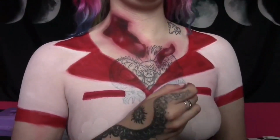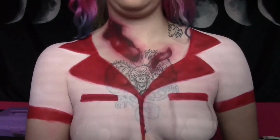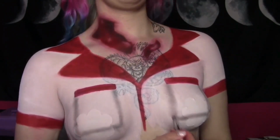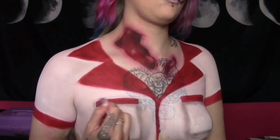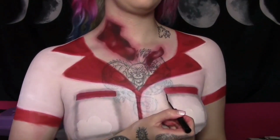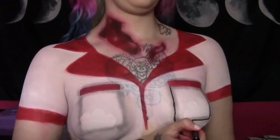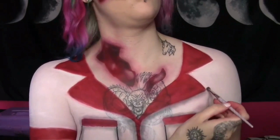Moving on to the pocket, I used some grey eyeshadow and made the pocket shape. I applied more grey eyeshadow and created a shadow to make the pocket look more realistic. I outlined the pocket with the NYX liquid liner as this has a really thin brush. Using the same grey eyeshadow, I used this to make a shadow under the collar.